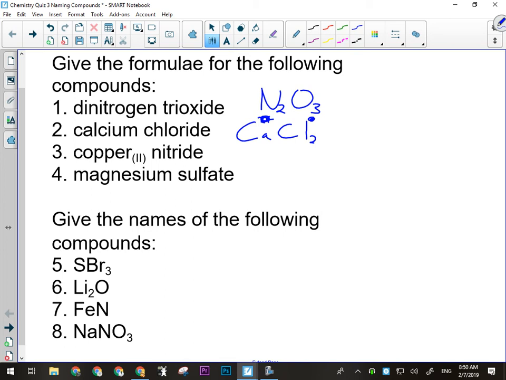For number 3, we have another ionic compound because copper is a metal, and we have a Roman numeral. We only ever have those in ionic compounds. Okay, so we have copper and we have nitride. Okay, what does the Roman numeral tell me? Right, which copper I'll be using. In other words, which charge to write beside copper. In this case, the 2+ charge, not the 1+. Nitrogen is always a -3, so we drop and swap. The 2 will go here, the 3 will go here. Our formula will be Cu3N2.